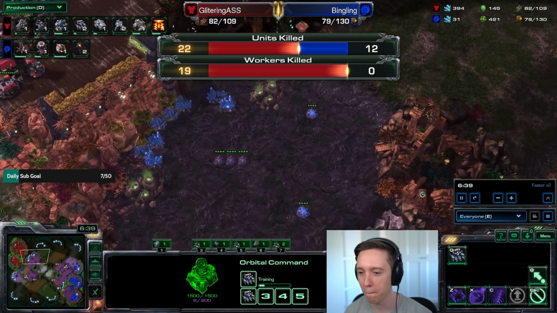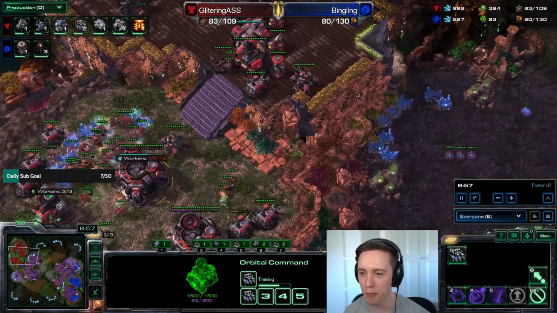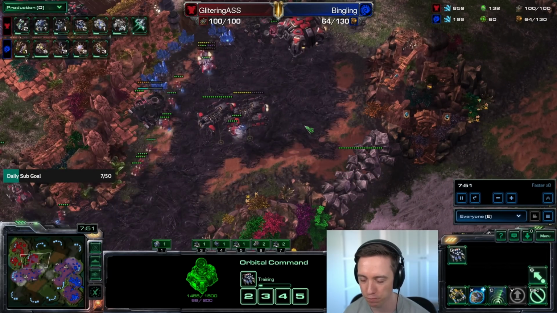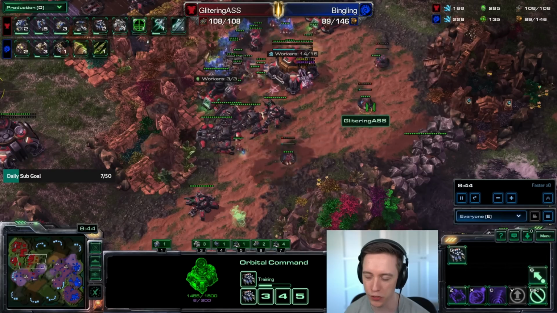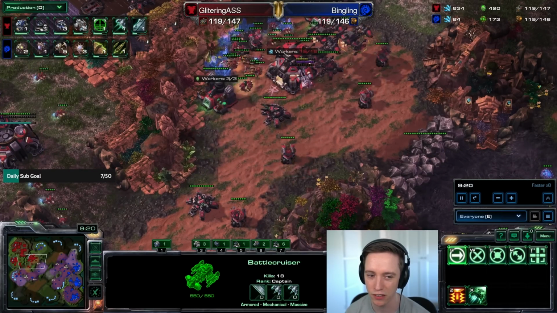This was very funny. I actually enjoyed playing this game quite a bit. Next time, I think I'm going to transition towards Infestors rather than Vipers. Yeah, I think that's a much better move. Neural Parasite is good, but I really think Fungal Growth is the real killer. Just preventing them from being able to use Tactical Jump there was really good.